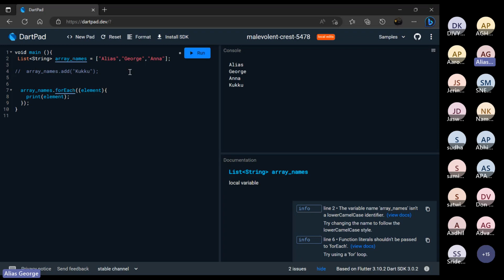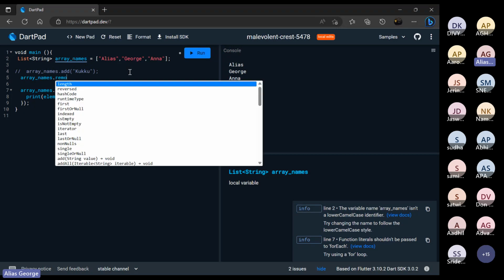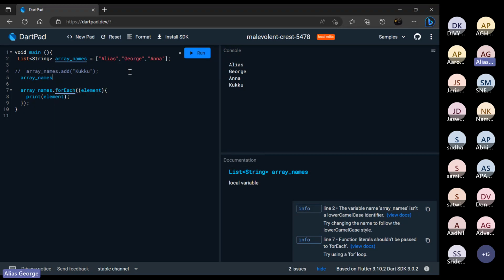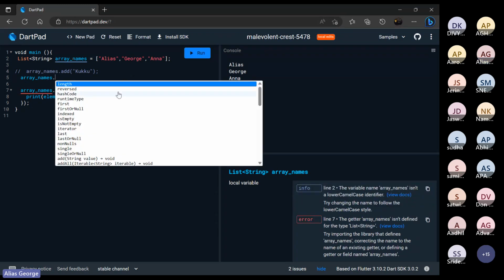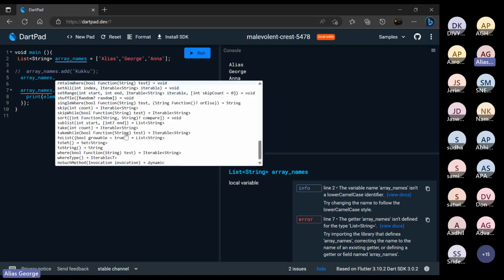The next method is the remove method. That is just similar: array names dot remove. If you put a dot here and wait for a few seconds, there will be many functions. Whatever functions the list is providing to you will be visible.